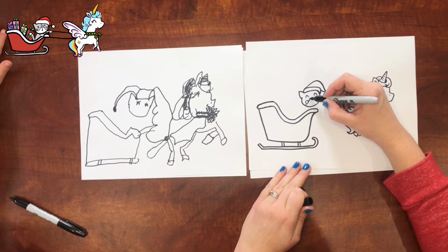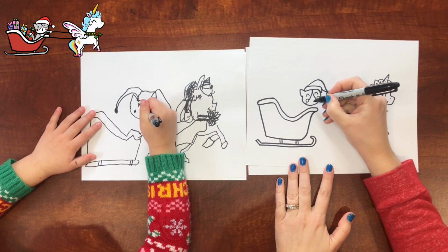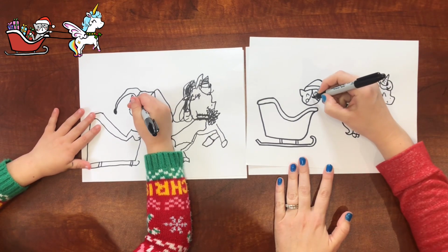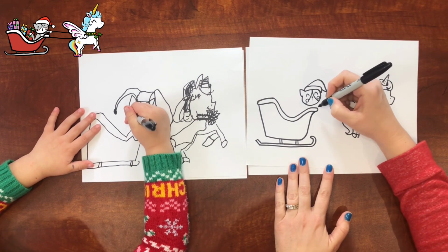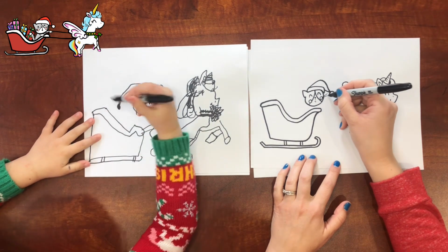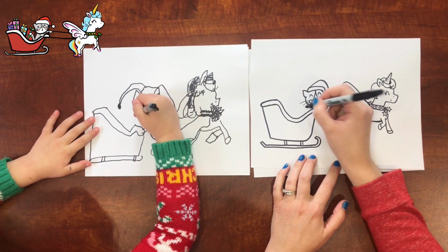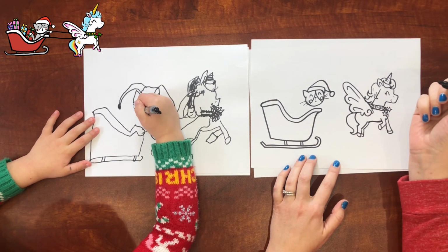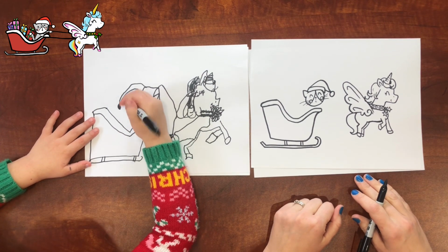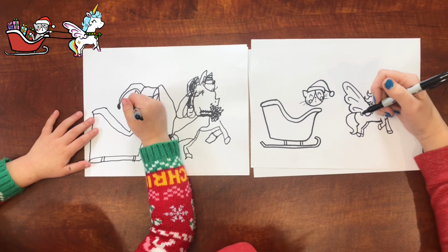Got a curved line because it's going to be part gray. And then just do a little dot for the nose. And then a little line going down. And a little smile. And then whiskers, just really thin little whiskers coming out. Good boy. Oh. And where are my whiskers going to be? I don't know.